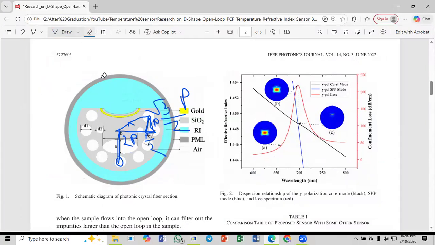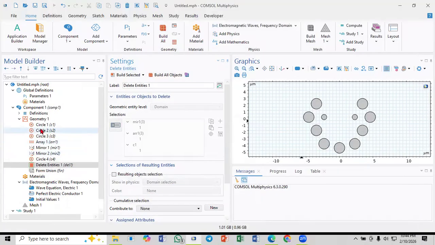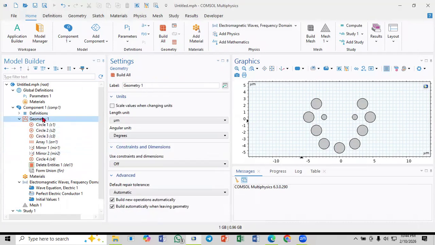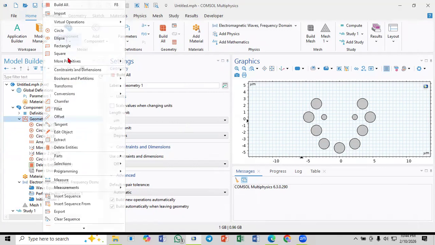Now we have to draw the elliptical shape. The position of the center of the elliptical shape is P. From geometry, right click and select ellipse.